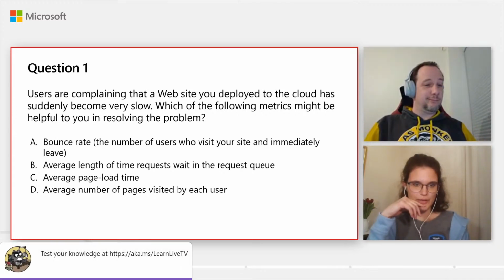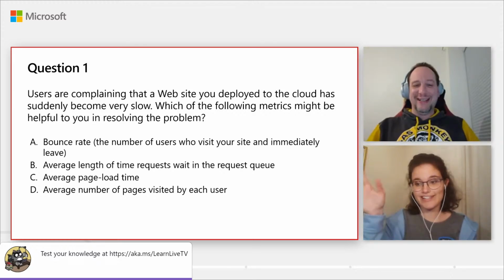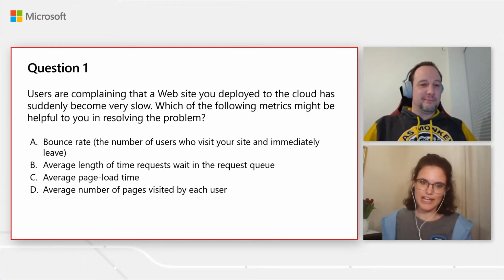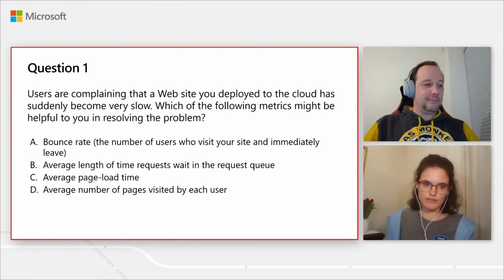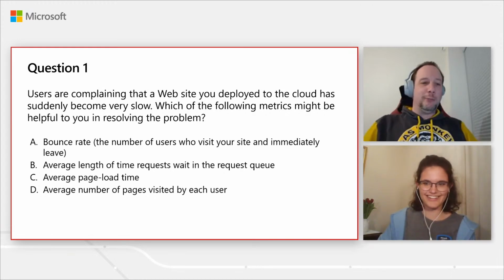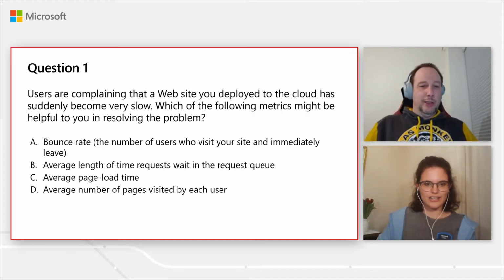I'm going to go with B because you talked about it when you talked about metrics, and D is definitely not it because, well, it indicates a user behavior rather than an indication that a site is slow. So I'm going to go with B, and I hope I'm right. Cool. Can you let me know what the audience came back with before I expose the answer?